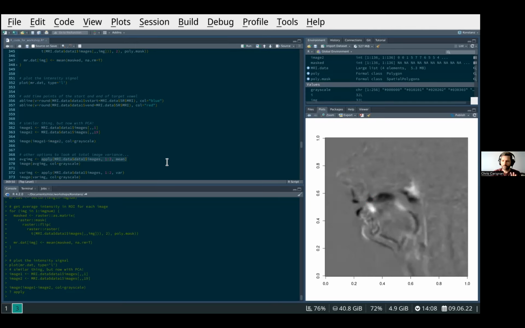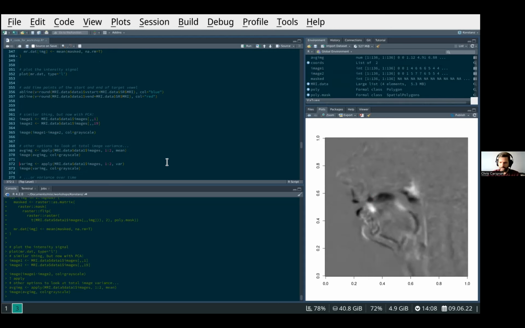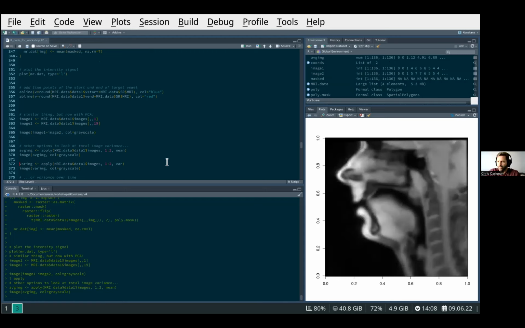In other words, we're going to get an average image for all 32 images. So if we do that and then plot it, it's not super meaningful, but this is mathematically the average image for this word. Now, something that might be more useful to you is not doing just a difference between two images, but if we extend that logic and look at the total variance across all the images, well, we can use this same logic here.